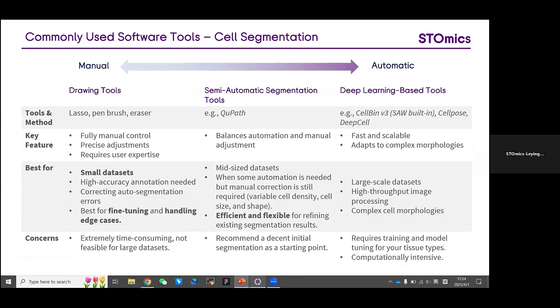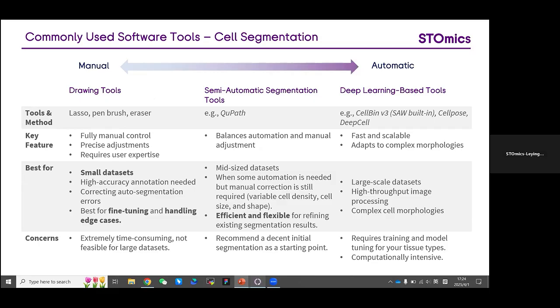Okay. As I just mentioned, StereoMap allows you to import segmentation mask files from other tools. Next, I will discuss 3 types of segmentation tools commonly used in spatial analysis. They are the manual drawing tools, the semi-automatic segmentation tools, and the fully automatic, usually deep learning-based methods. The manual segmentation tools, such as the lasso, paintbrush, and eraser, as I showed in the map, offer complete control over the segmentation process.